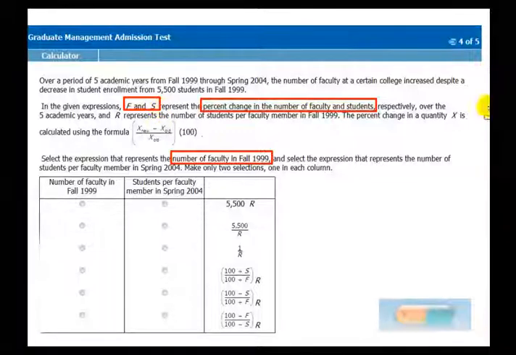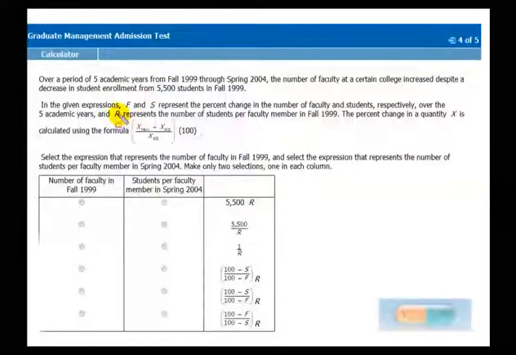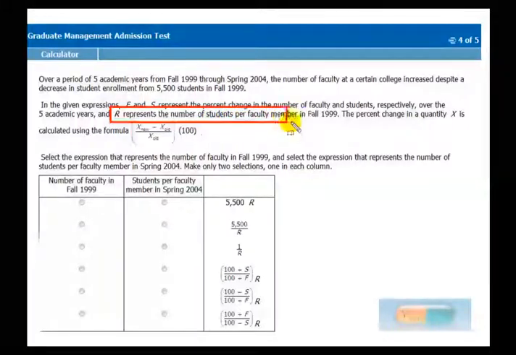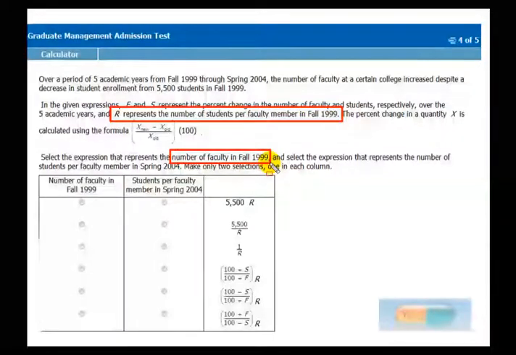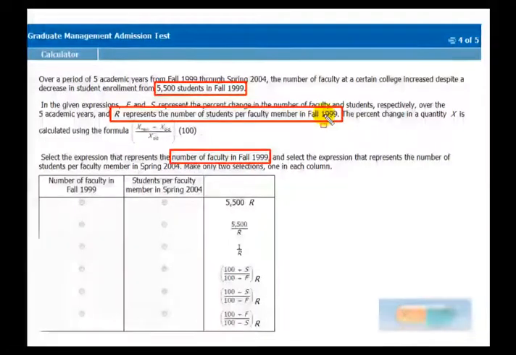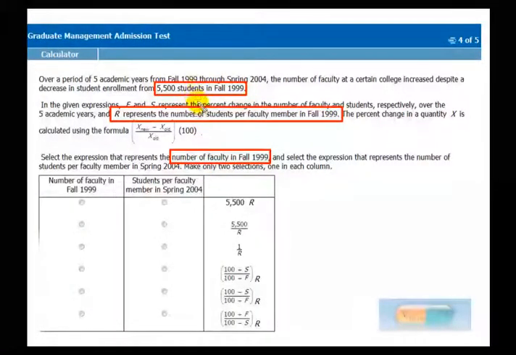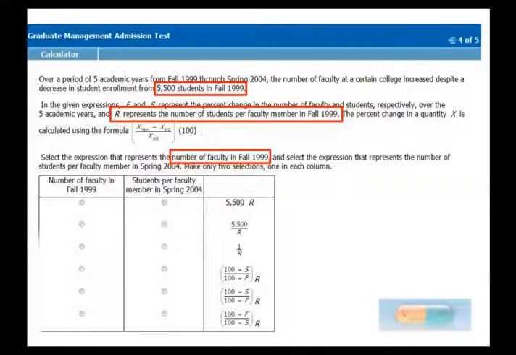Now what other information do we have? Well we do know that R represents the number of students per faculty member in that specific year. Okay so that specific year 1999 we have a ratio that represents the number of students per faculty member. Our job is to get the actual number. So we have the ratio and we need the actual number for faculty. Well what else do we know? Well we have the actual number of students in 1999. So we have the actual number of students. You have the ratio of students to faculty that year. All you need to do is find the number of faculty. So those are the three pieces of information that you need to answer this question.